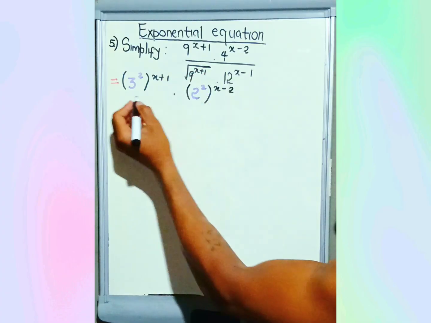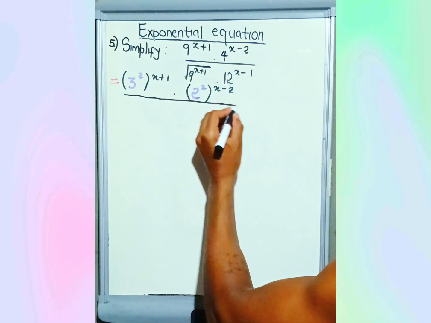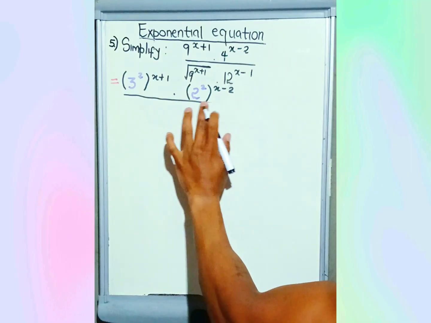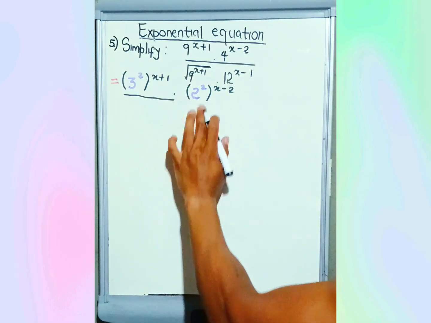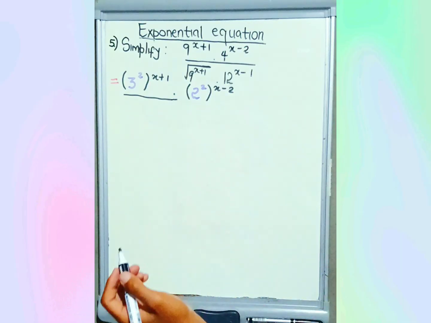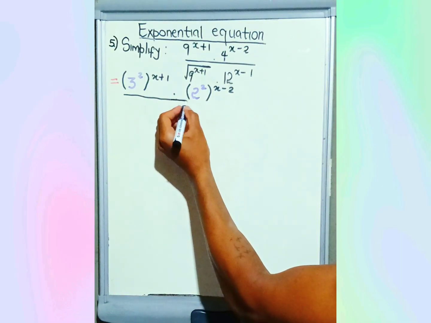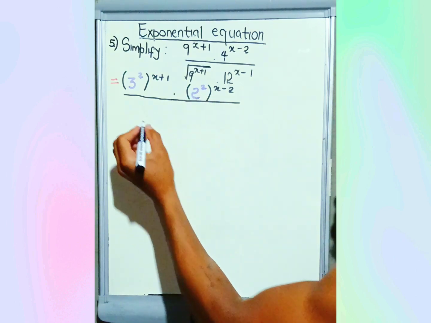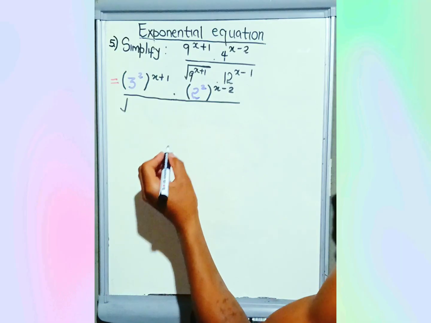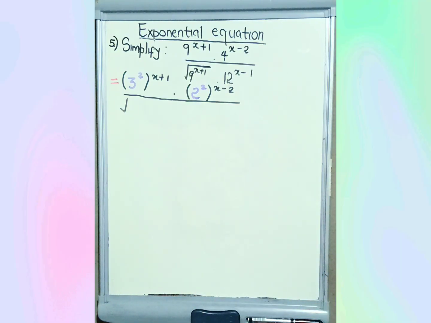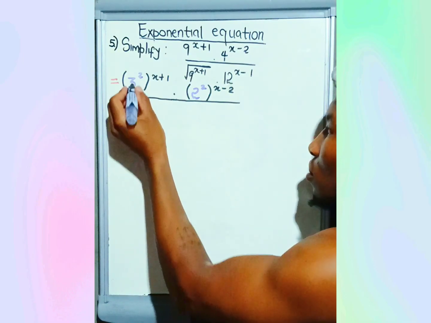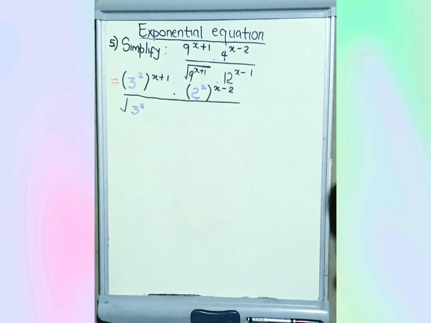Then, all over, you put a fraction line. Make sure that the fraction line is full. Don't cut your fraction line like some of you who draw it short, because that's wrong. After that, you change only the bases. We don't care about other things. 9 is the same as 3 raised to 2, then you put the exponent as it is.